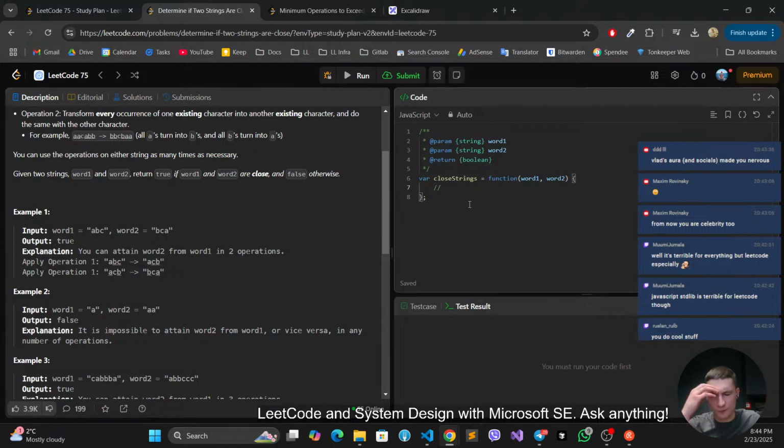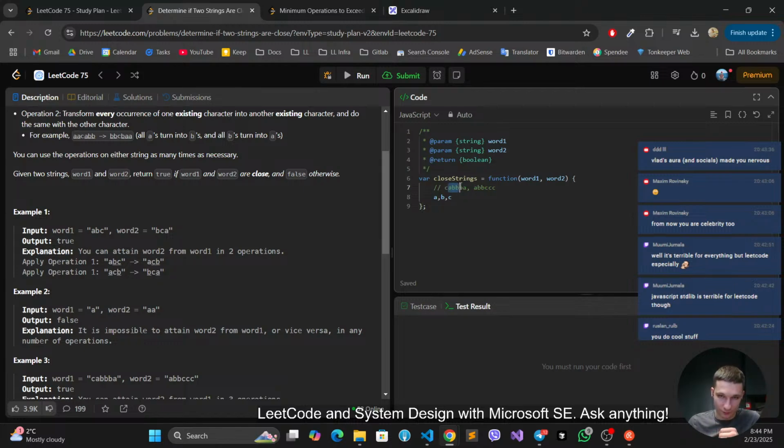If we come up with a more sophisticated example, like this one, these two strings also have the same characters: C, A, and B. Or let's put it a bit simpler, A, B, C. The problem is that they might have different occurrences of these characters.